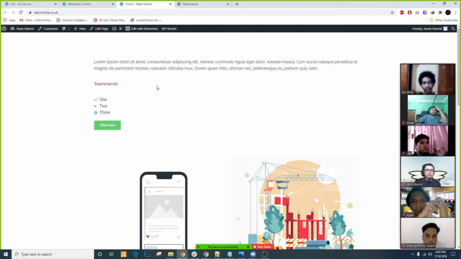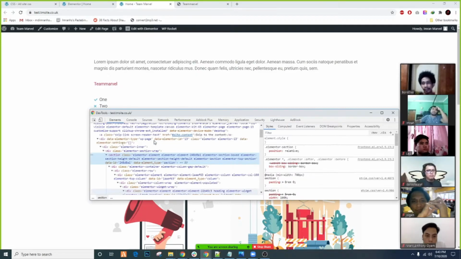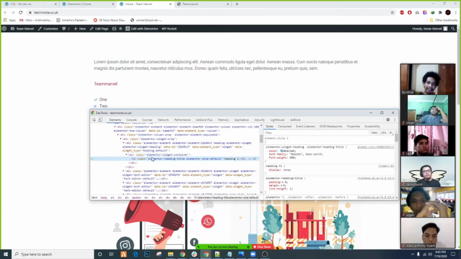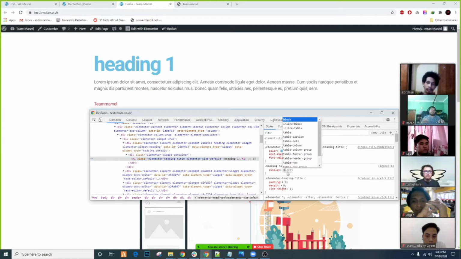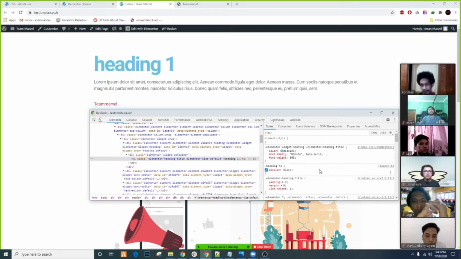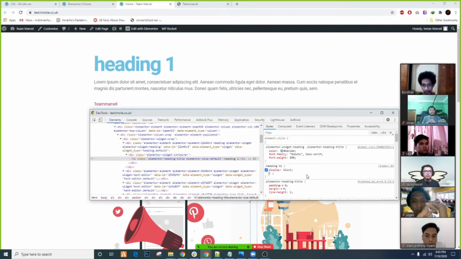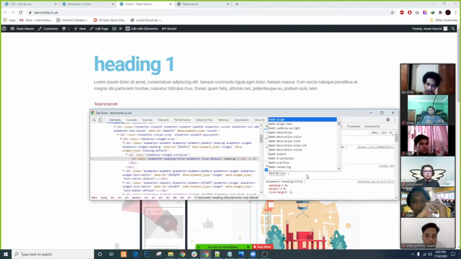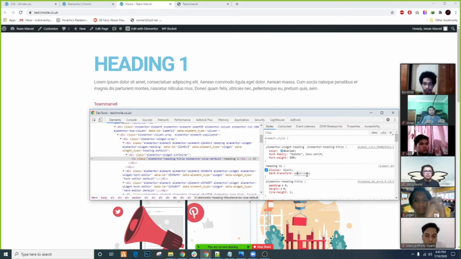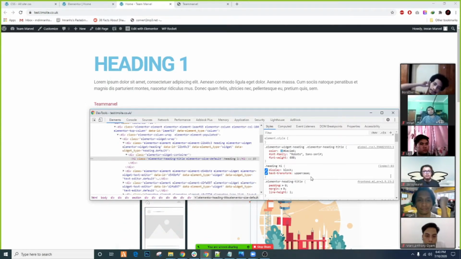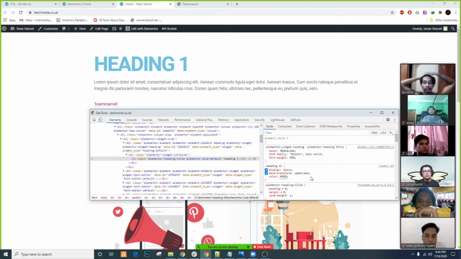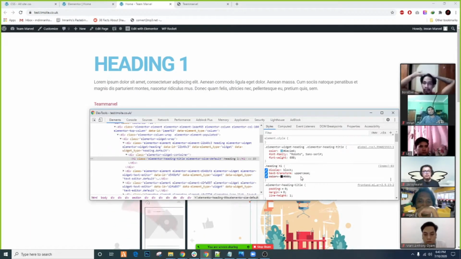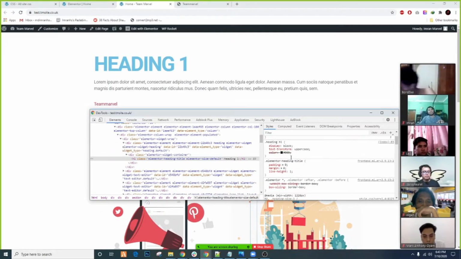Bye-bye, it is gone. So how should we put it back? We will set display block, then it will show back. We'll give it some style like text-transform uppercase, color black. Well, this style is overriding this one.